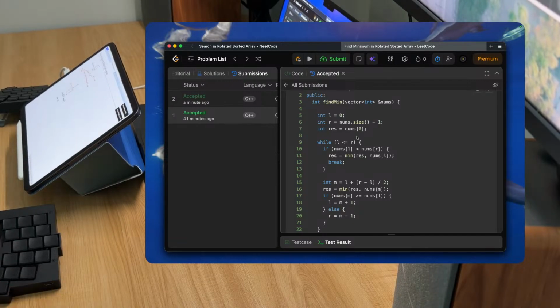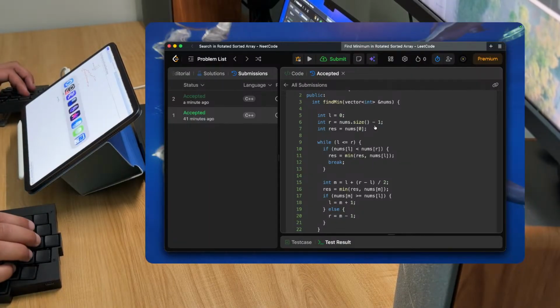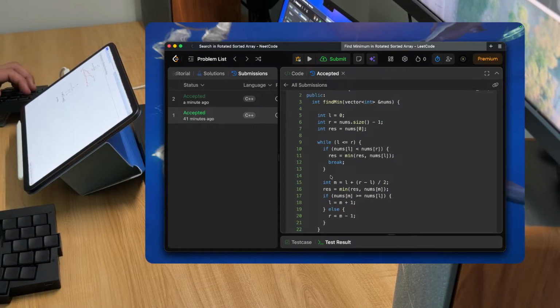We're looking for a target now. I don't think we would. Okay, wait. Let's go to the correct question. We could take this.